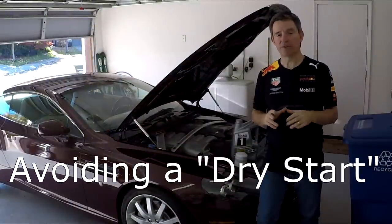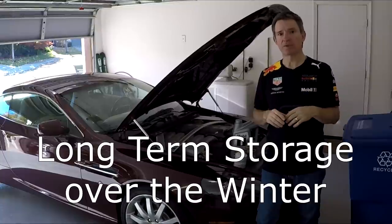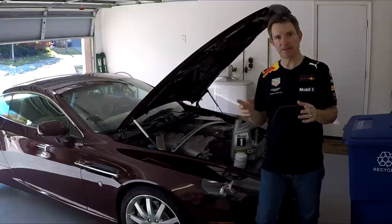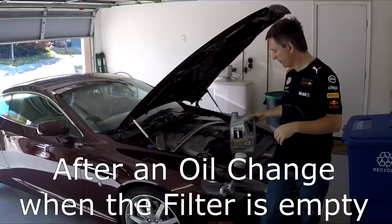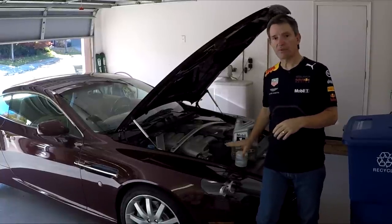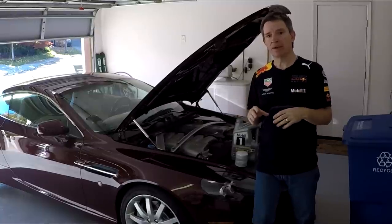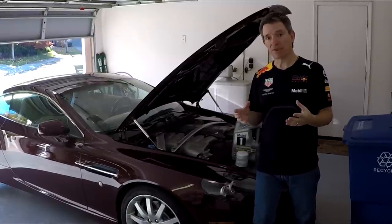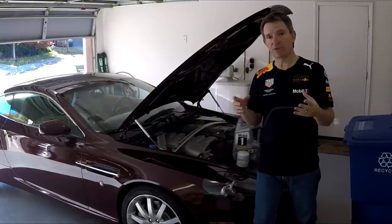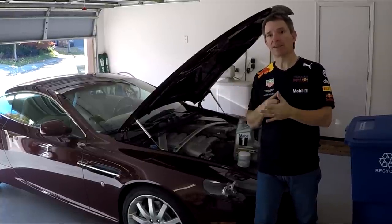There may be times when you want to avoid what's known as a dry start. If you leave your car for a long period of time — storing it during the winter or if you don't drive it very often — the oil can basically trickle down out of all the passageways into the sump. Or if you're doing an oil change and you change the oil filter, when you start back up the oil filter is going to be empty. So to avoid premature wear when the engine is missing a little bit of its oil, we want to crank the engine over on the starter only, not under load of actually running, and the oil pump will then build up some pressure while you're cranking, filling the oil galleries and getting oil under the bearings before you actually let the engine fire up.